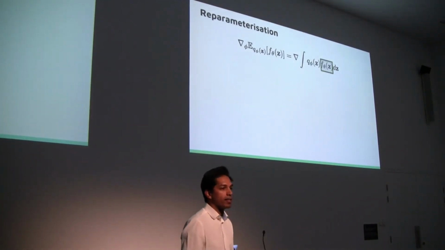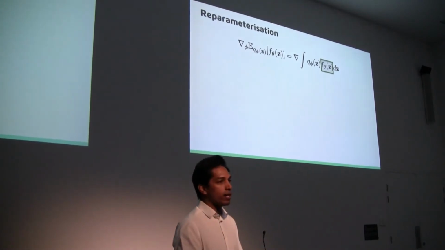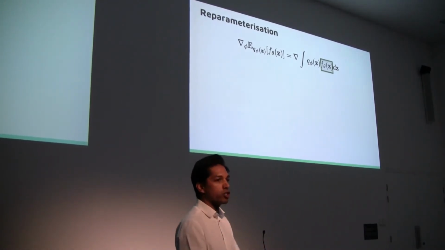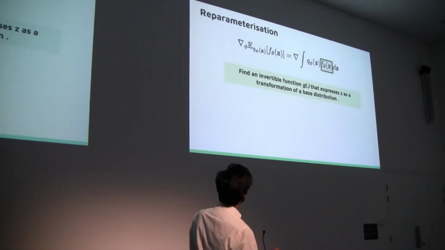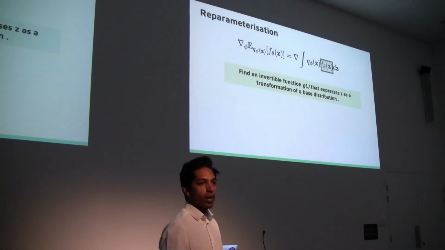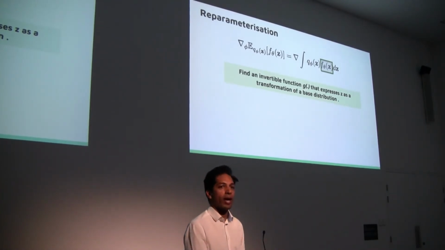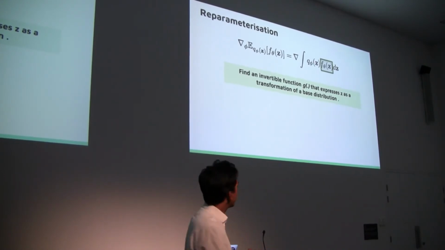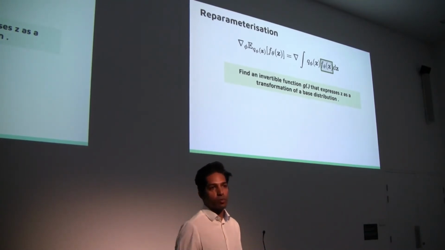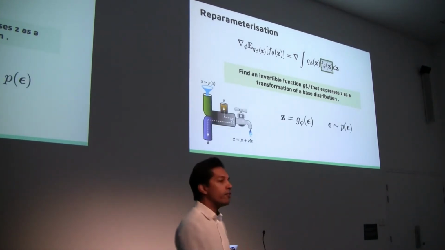Let's go to a different kind. This one is very popular these days in machine learning. And in this case, here's again our integral problem. And now we're going to focus on the function f itself. And the thing you want to do is to try and rewrite this integral in a different way. So what we're going to do is look to manipulate q in a different way. And if we can rewrite q, as this random variable z, as an invertible transformation of some other known base distribution or primitive distribution, then we'll be able to redo this. So think of a Gaussian, for example.